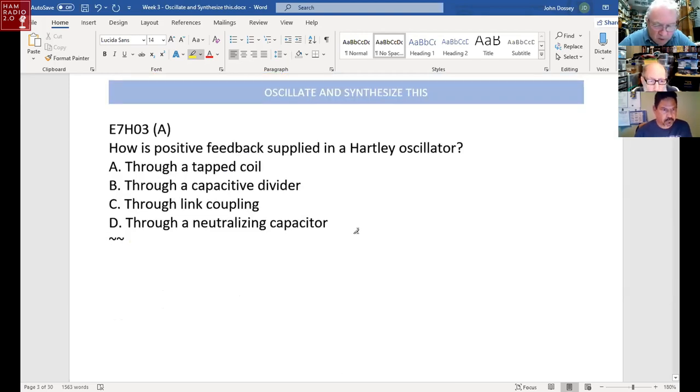Now, referring to the diagrams in the book or the circuit diagrams on the page, we posted in the chat window the markup that we worked through the last hour, so you can have those notes. And looking at the questions, this is E7H03 on page 141. How is positive feedback supplied in a Hartley oscillator? Hartley starts with H, which is what inductors are measured in, Henrys. So that would be through a tapped coil. Hartley starts with H, coils are measured in Henrys, and we get the feedback through the tapped coil in the Hartley oscillator. Everybody can remember that one.